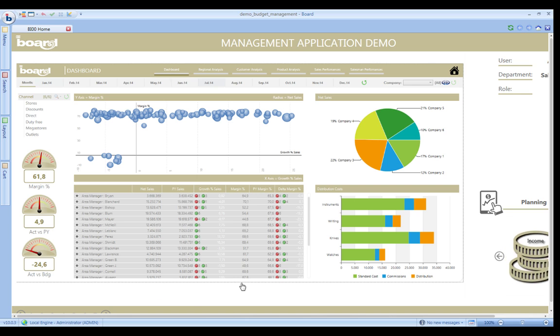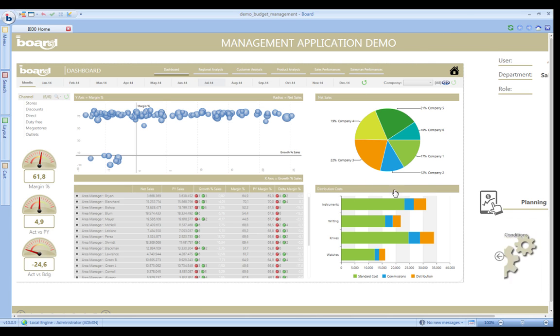Here we see the performance by sales manager, okay, and according to these parameters, these alarms that we have configured, we can quickly see if performance is good or needs to be improved.